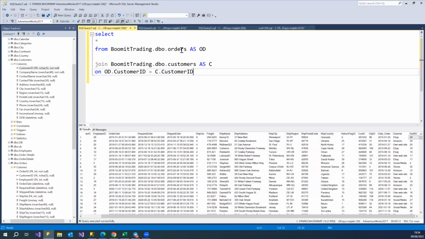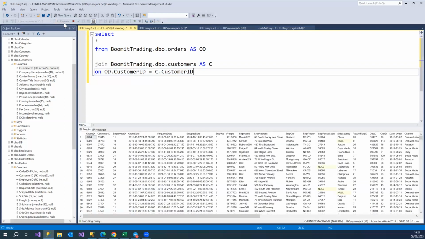Before I run this code, I'm going to say it one more time. Our original table has got some information. I can't complete all that information because I've got the other information in the other table. So I go to join the other table. But whenever I'm joining two tables, I need to specify the columns that are matching. And this is how you specify them: on the first table dot this column equal to the second table dot the same column. Once you identify that, you can then execute.